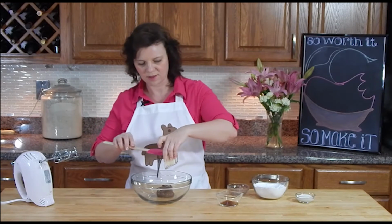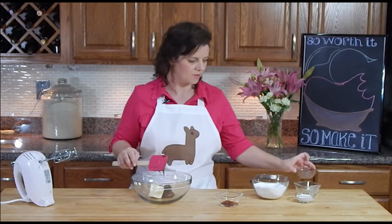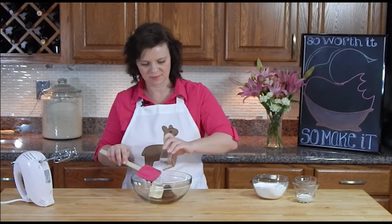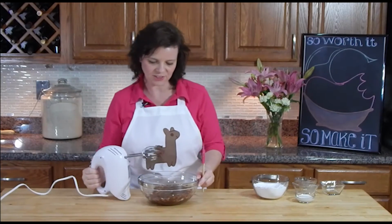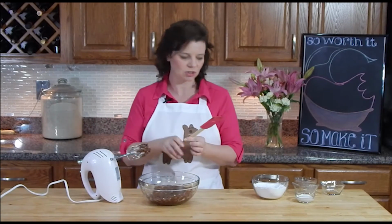And I'll go ahead and add my vanilla at this point too, because why not? It's all going to come together here in just a second. Okay, that just takes a few seconds. And then we're going to add the powdered sugar.